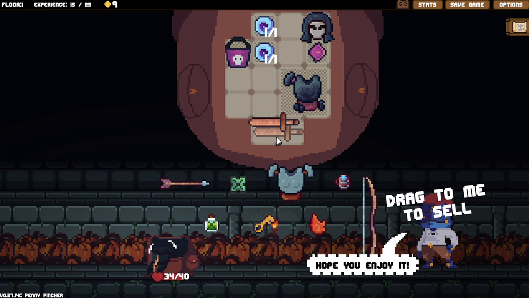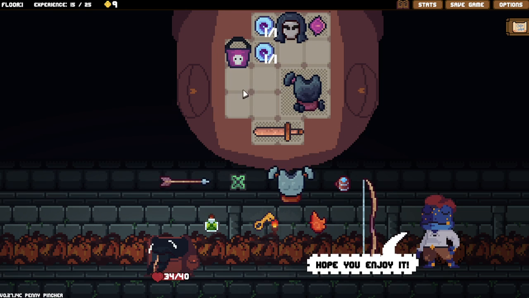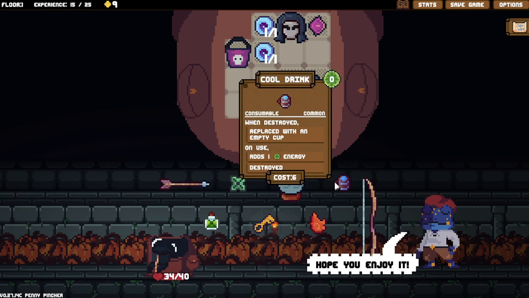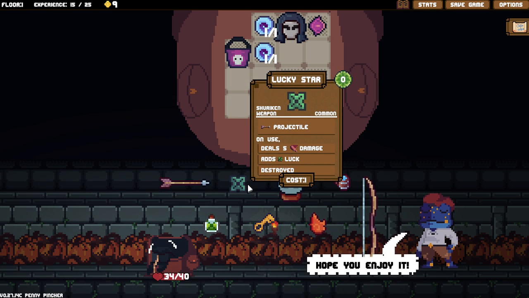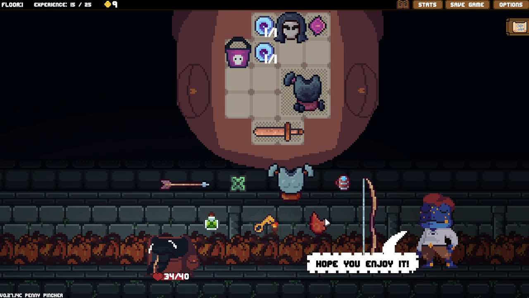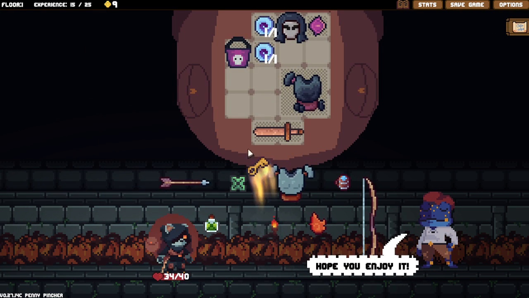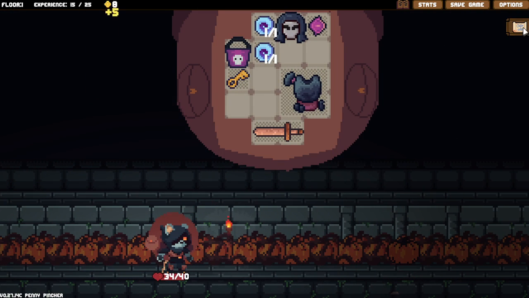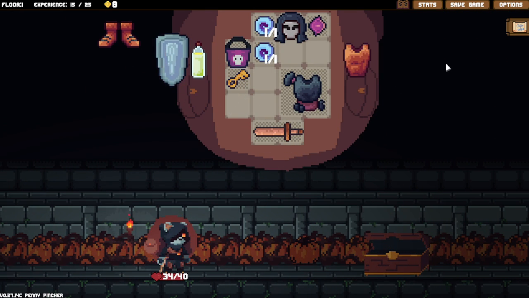This has never gone wrong before. And let's just pick this spot here. I don't know if luck affects the shop, so I'm not gonna bother. And that's it. I'll take a key. Probably don't need keys until later on, though, hey? Oh well.